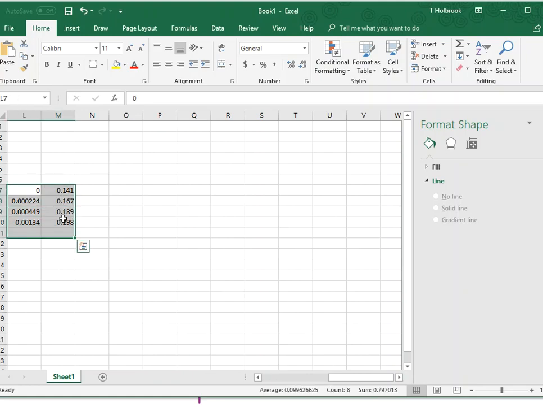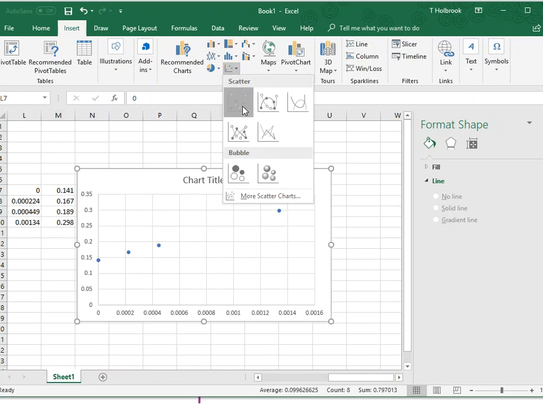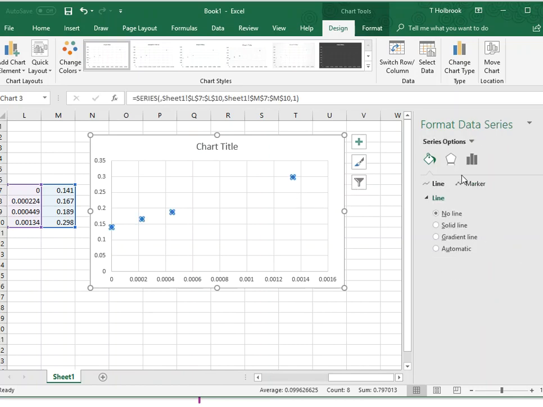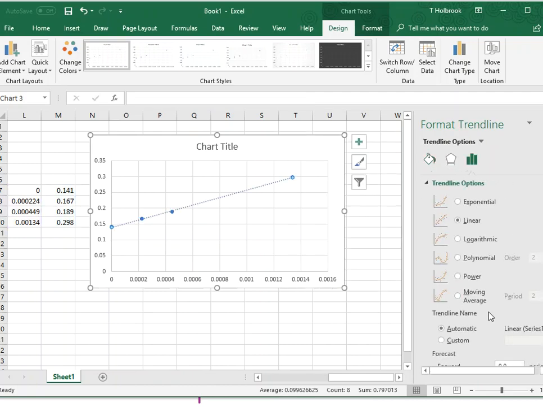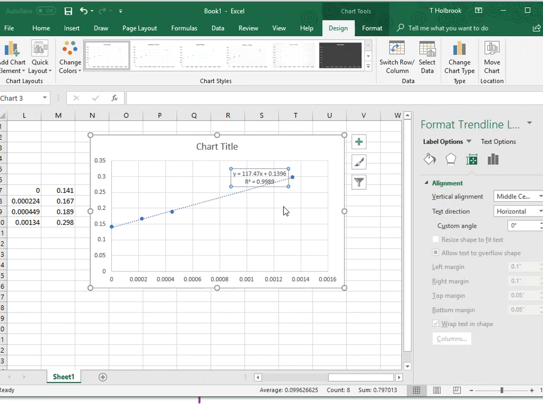All right, just like before with any other calibration curve, I'm going to group them. I'm going to go to Insert, go to Scatter, and plot the points only. And there's my graph. With this graph, we want to add a trend line just like we've always done. So click the data set, right click and add trend line. Scroll down to the bottom, display the R squared, display the equation. And there it is. Looks pretty linear. R squared is 0.9989, which rounds off to 0.999. So it looks pretty good.